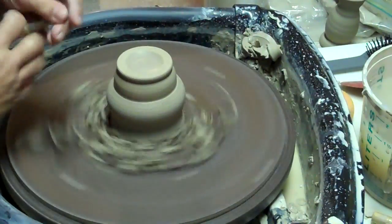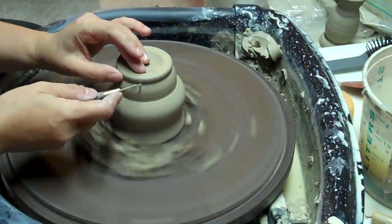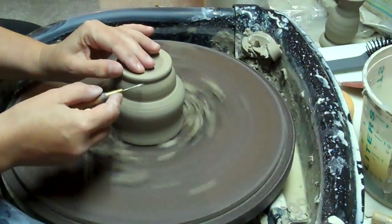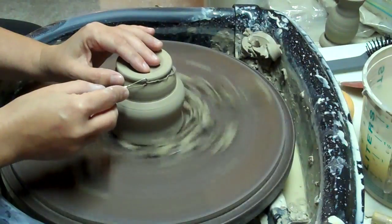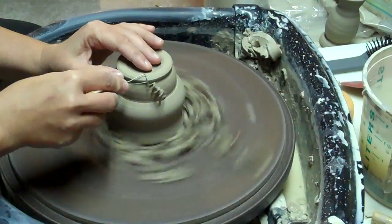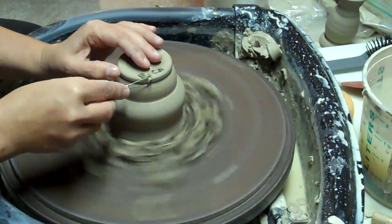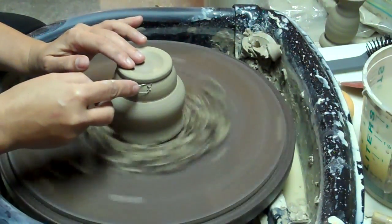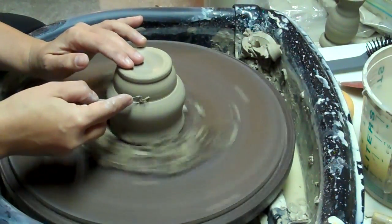Okay, I have a question. This is a flat surface tool, and I want to make this rounded. I want this to look round, like, you know what I'm saying, a smooth curve. But when I do it, I see little tiny lines. And when I watch the videos, I don't see any little tiny lines. I don't know if you guys can even see my little tiny lines, but I have little tiny lines showing up as I slowly go around. How do you do that? How do you make it so the lines don't show up and it's just perfectly smooth? Is it the consistency of the clay? Is it the tool I'm using?